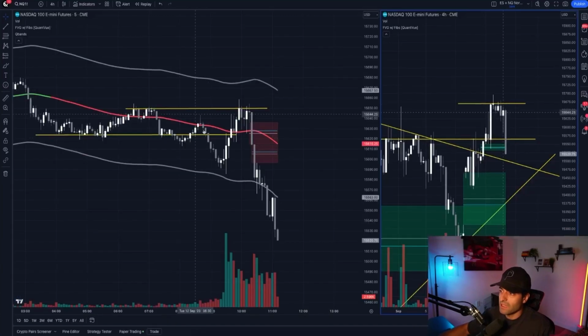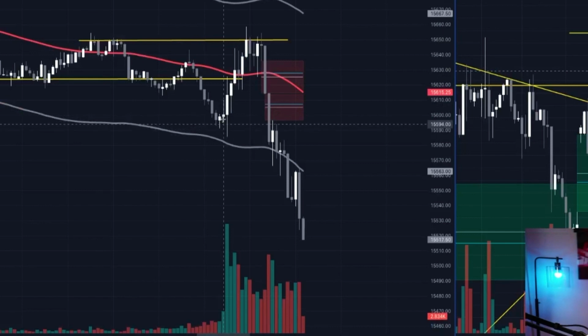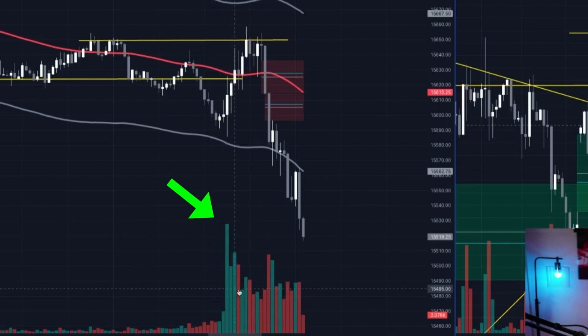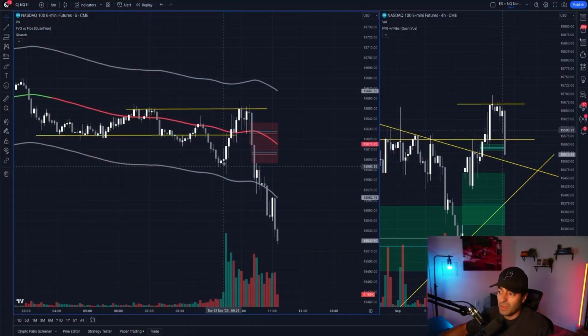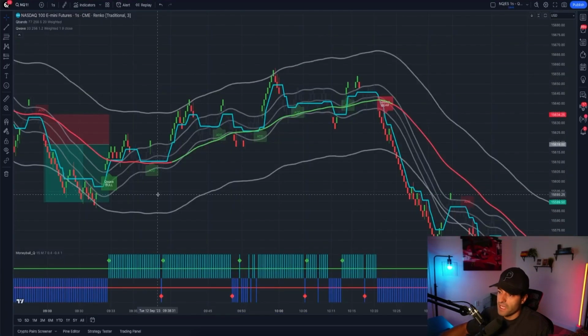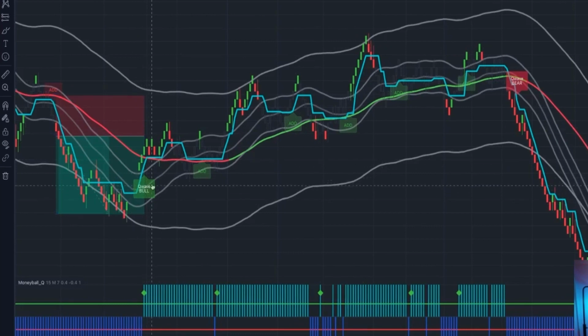And then when we got this retracement, you could have even seen, okay, we're starting to get buyers step in here on market open. As you can see, a lot of bullish volume here on the open. This could have possibly been another trade you could have taken because once again, seeing bullishness on the normal candlestick chart. And then we also get this bull alert here.